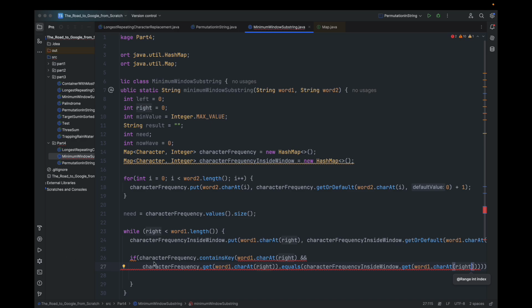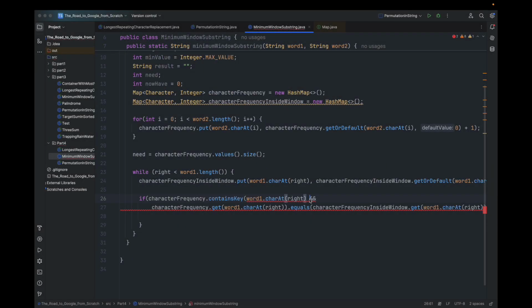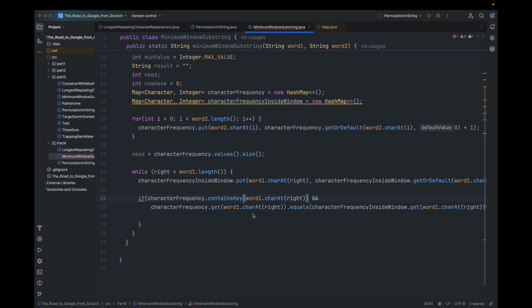Okay, let me check where I have done mistakes. So okay, equals character frequency get, yeah, here is the problem. So now we can continue. So why do we need this condition?